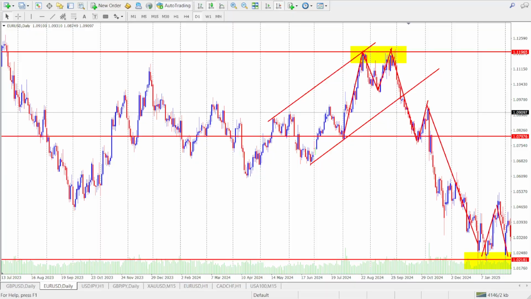These patterns are powerful tools, but they work best when combined with other indicators like volume, support and resistance, and trend lines. Now that you know these key patterns, how do you apply them in real trading? Let's look at a very simple approach. You have to scan the chart first, identify any familiar patterns forming on your chosen time frame. Then you can confirm with indicators, whether the RSI, MACD, moving averages, or any other indicator of your choice, to confirm the pattern's strength.